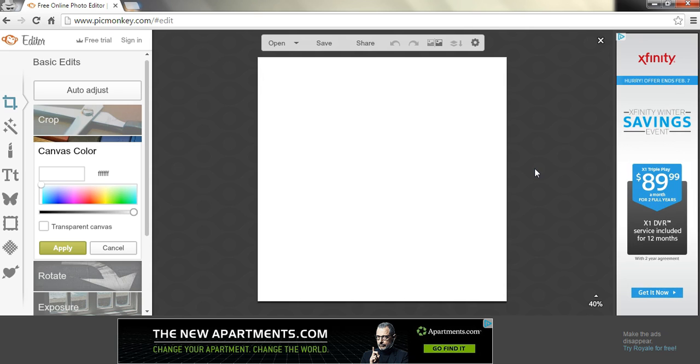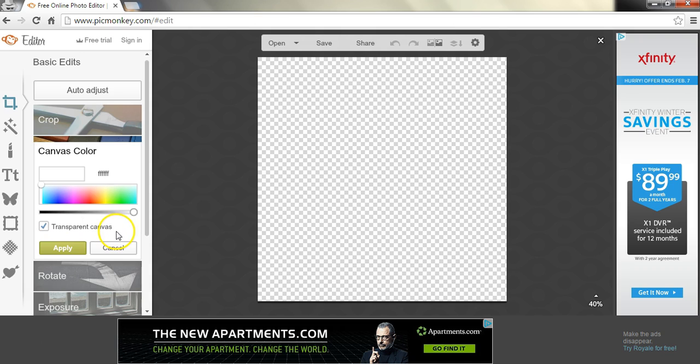So what we want to do to start out is, first I like to make everything a transparent canvas. And this is very important to know because if you want to add a logo to your website, for example, if the image is not transparent, it will have a white box around your logo. And if you have a green background, for example, and then a white box on that background around your logo, it's going to look out of place without the transparency. Now with this transparency, it will seamlessly fit into the website design without looking out of place at all. So it's very important that you have a transparent canvas.